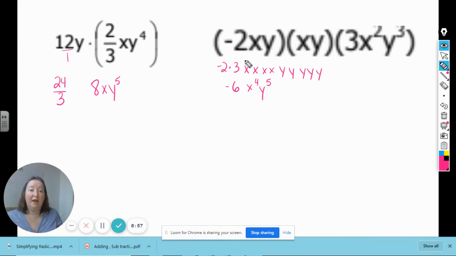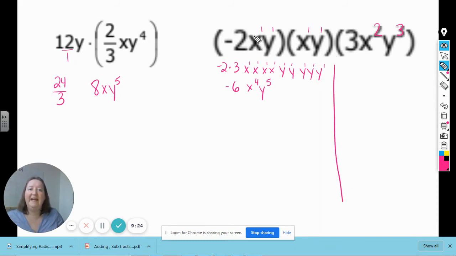So we multiply the coefficients and we add the exponents. This has an exponent of 1. This has an exponent of 1. This has an exponent of 1. All of these have exponents of 1, right? So we're just adding those ones up, and that's how I'm getting this number. You could think of this as having exponents of 1, and that has an exponent of 2, right? And this has an exponent of 3. So you could think of it this way.